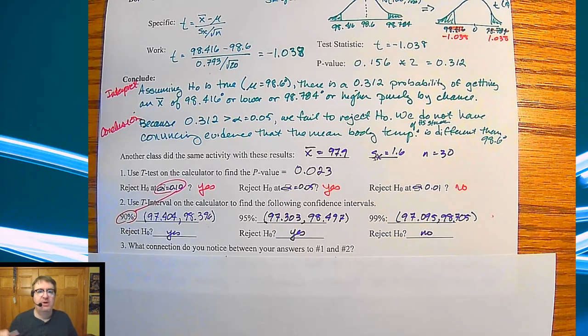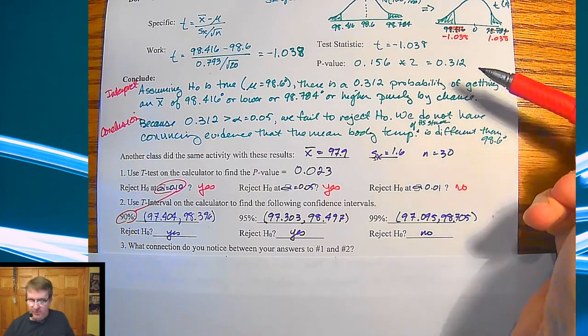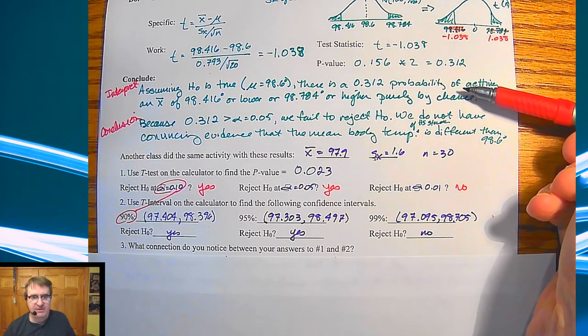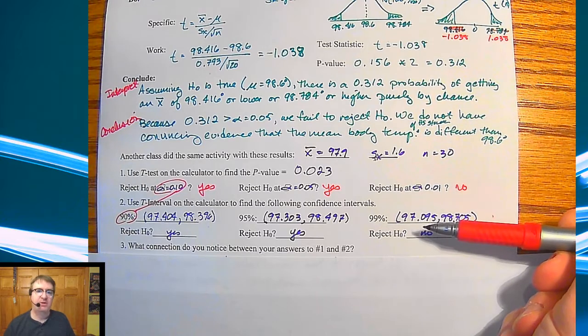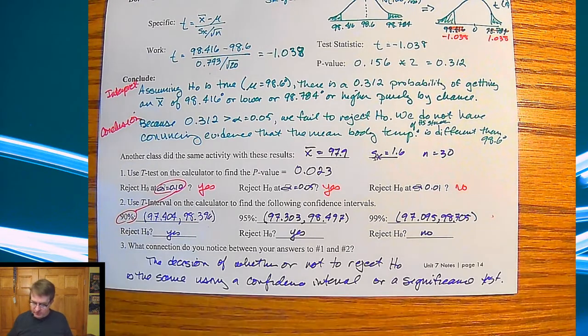But in a pinch, if you get stuck on this, I do know from seeing, and you can look at this, and you'll probably do this when you start getting closer to reviewing for the AP test, on questions like this, the rubrics will have both a two-sided significance test and a confidence interval. And you can use either of them so long as you draw the correct conclusion.